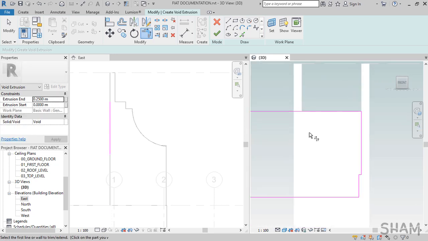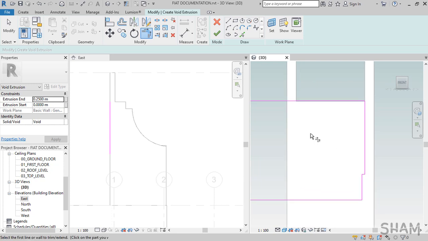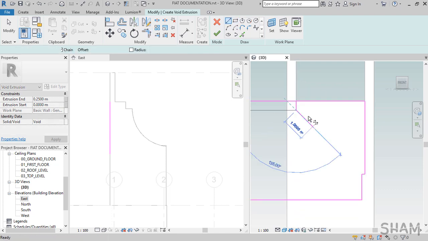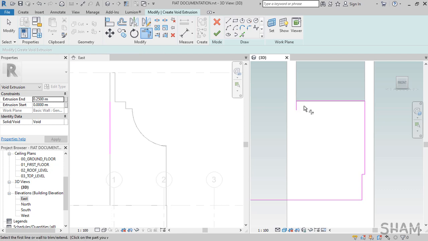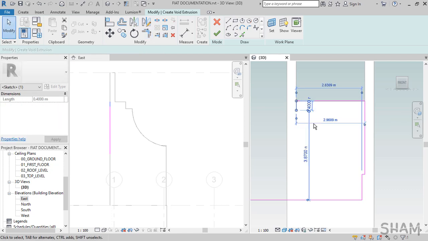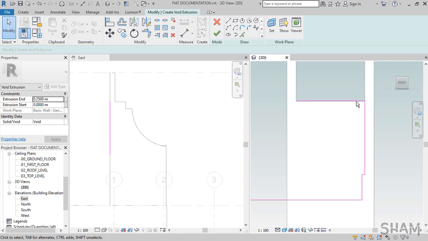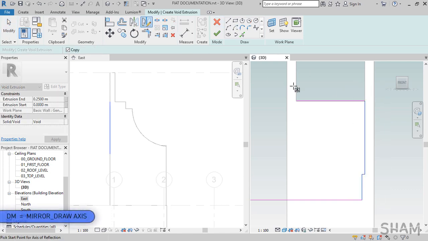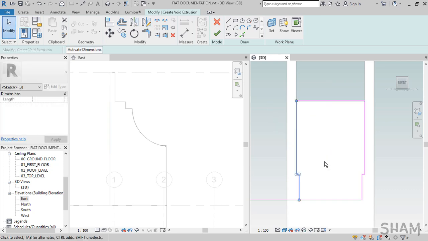lines. Now you can say I'm done with the right side, and for the left, let's use mirror. I will use the center line of this line, so let me create a small line in here and trim the two again. I don't need this line anymore, so select and hit delete. Select this portion of the shape, and from the modify panel choose mirror using draw axis, and use the center line. Next, clean this part and we are almost done.